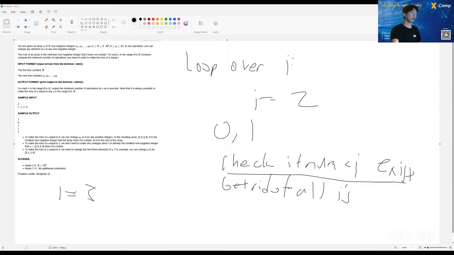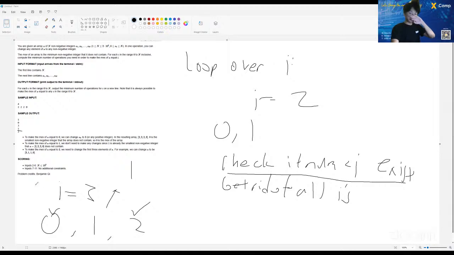So that means that all of the operations just have to be spent on making the numbers that are less than i exist. So here we see that 0 exists, right? 0 exists, 1 doesn't exist. We have to spend 1 operation making it 1. 2 already exists. So this takes 1 cost. So the total cost is 1, which matches.